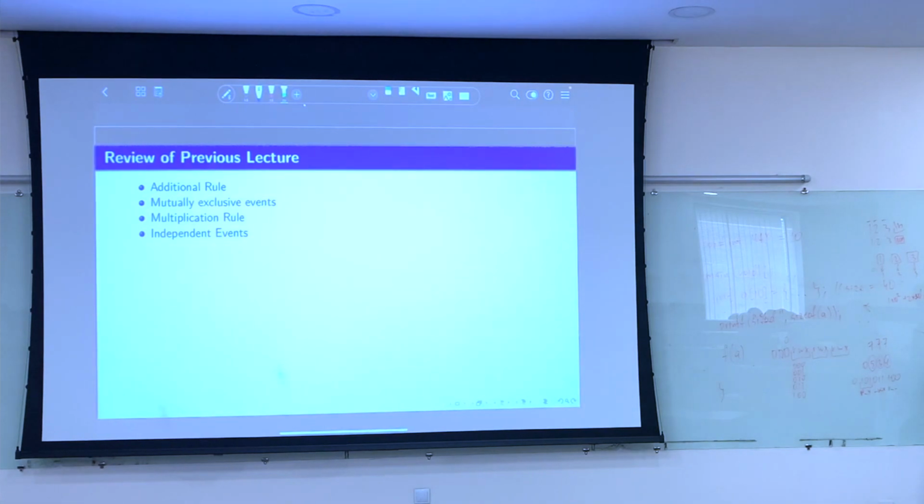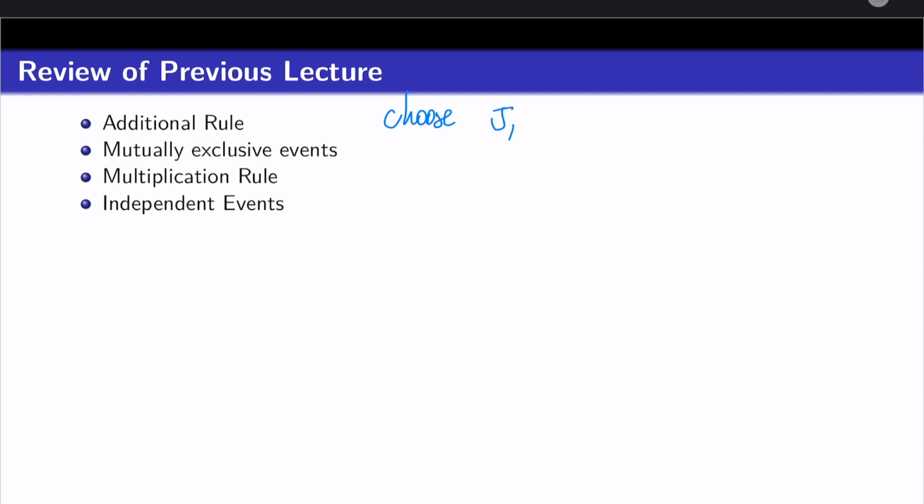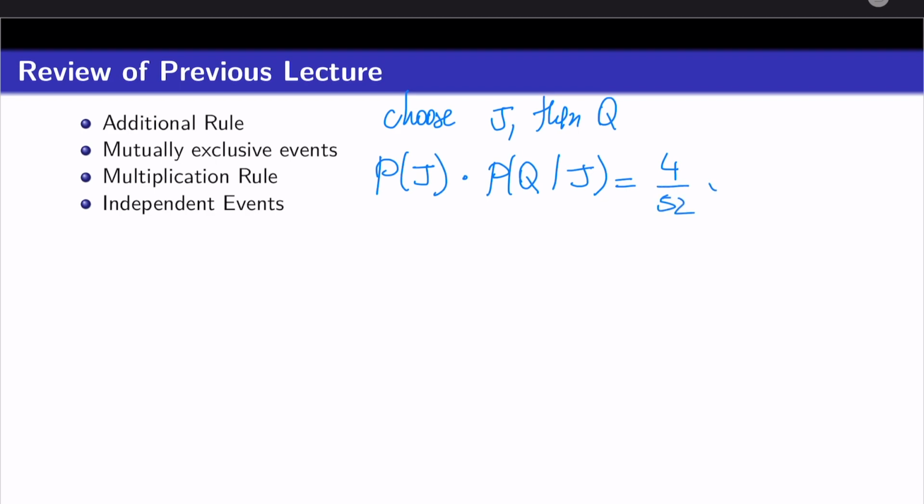An easy example would be to choose two cards from a standard deck of cards, okay? You choose a jack first, then a queen. In this case, we calculate the probability of choosing the jack times the probability of choosing the queen when the first card is a jack already. So this is going to be the multiplication rule. This is equal to 4 over 52, choosing the jack, times, if you choose the first card without replacement, meaning you don't put it back into the deck, the probability of choosing the queen is going to be different than if the event didn't happen, right? So it is going to be equal to 4 over 51.